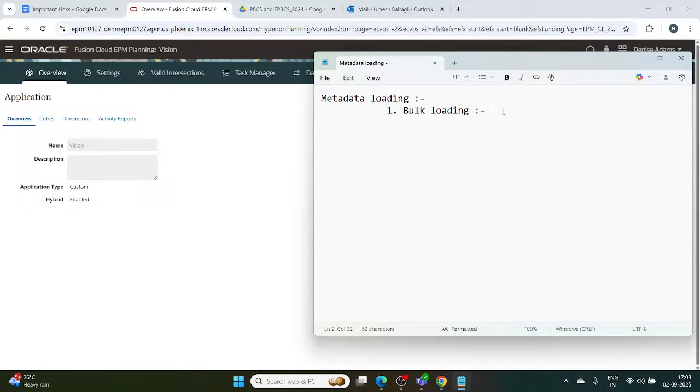This is the first task we have to perform, and under bulk loading our first thing is export metadata. Along with that, our second task is import metadata here also.